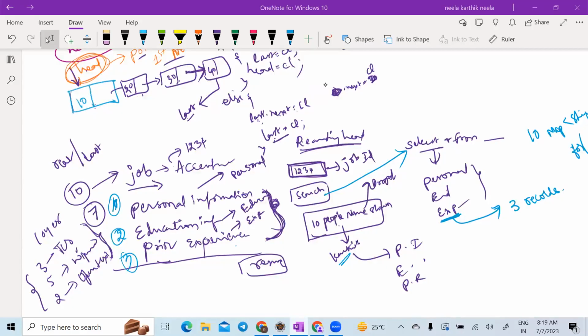Okay, any questions on the homework for today? I'll put this example in words, maybe after an hour or something. Just look at that and then write the code. Now we do not have data, but what can you do? I am creating employee objects like that. You can create a personal object. If you're creating a class, then you create a constructor and hard code the data for each person. Educational information also you can hard code, prior experience also. The same records you can add for 10 people and then create a data structure.